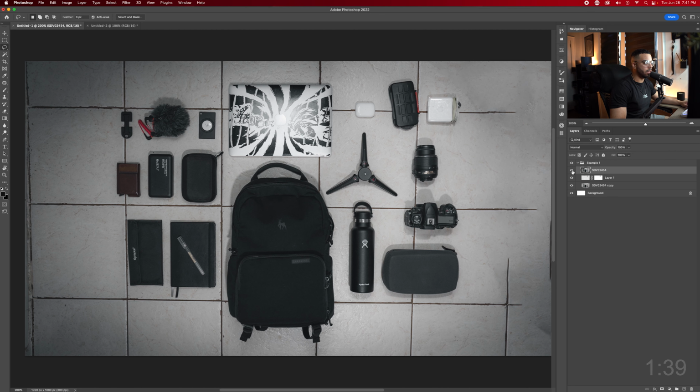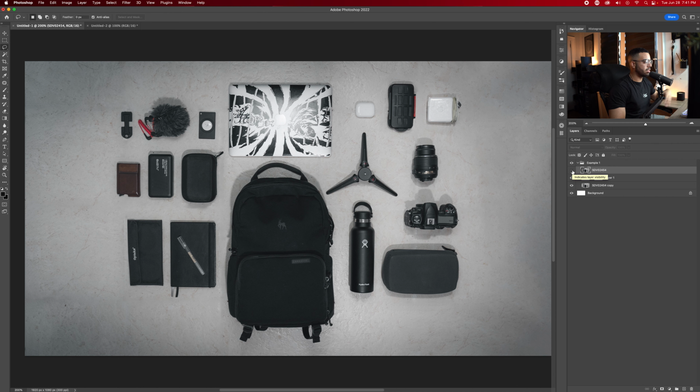And I essentially went through this entire process in getting rid of all of the lines in between each tile. By the end of it, this is the end result that I got. As you can see, all of the lines are gone. It kind of looks like one giant white tile. All of the objects are still on the front. I had to use a separate technique to help clean up certain areas that Content Aware Fill just couldn't really do quite well. So let's dive into that now.